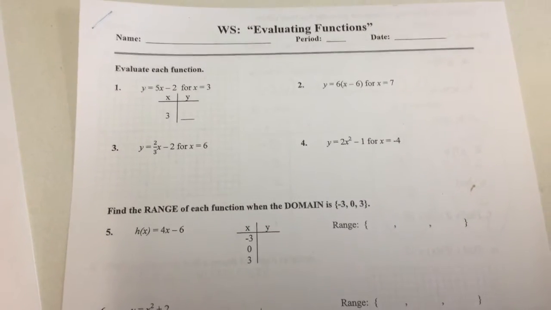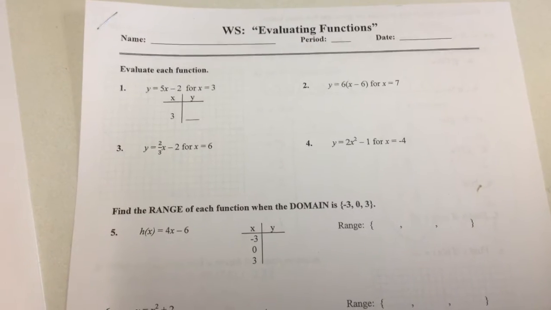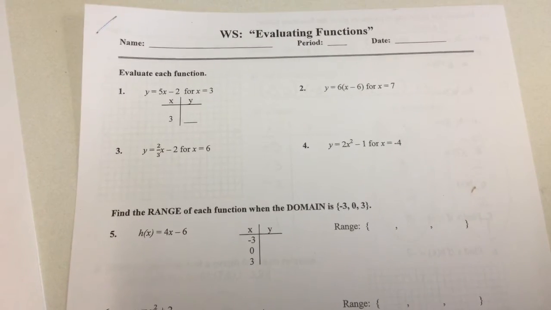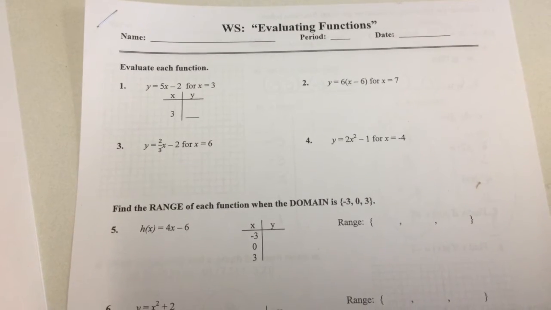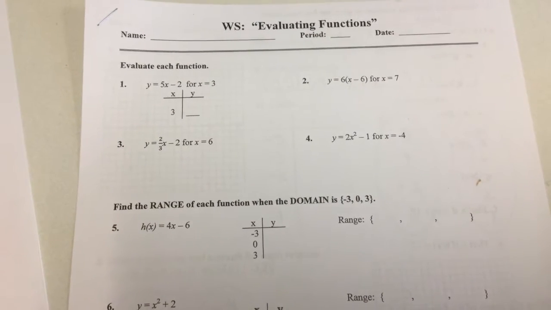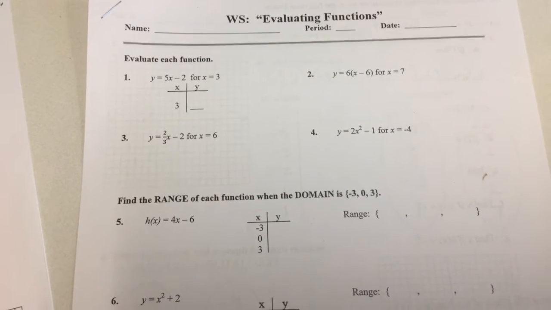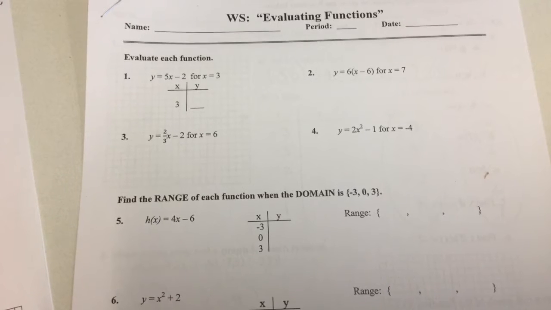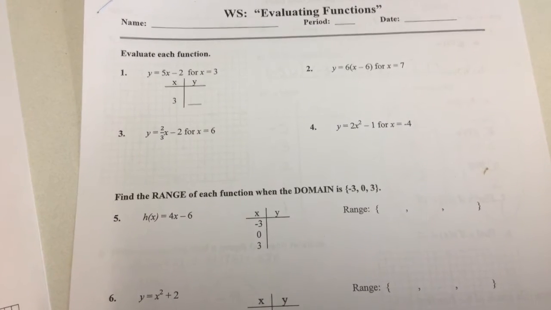We are still working today. You still have an assignment, and I'm leaving this video just to help you out on your assignment. We're still evaluating functions, so I'm going to go ahead and work a few of them off of your handout. The first one that I'm going to work out is number 1, where it says evaluating function, and you're given y equals 5x minus 2, for x equals 3.